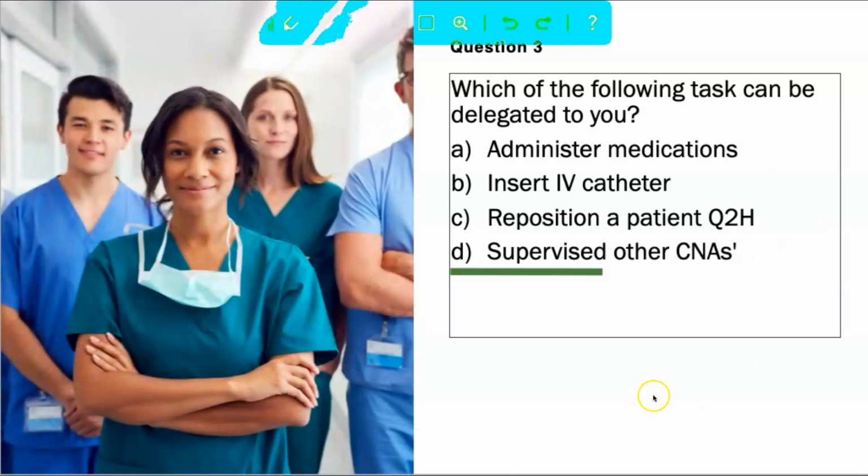Question number 3, which of the following tasks can be delegated to you? Administer medications, insert IV catheters, reposition a patient every 2 hours, supervise other CNAs. It's not a difficult question.